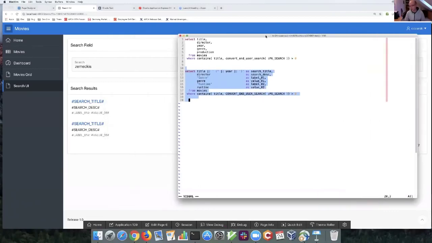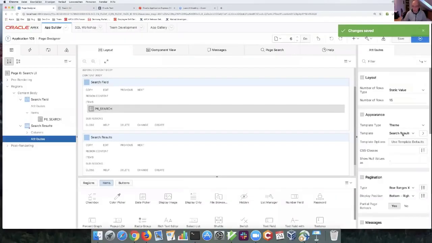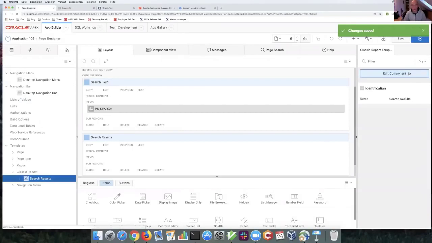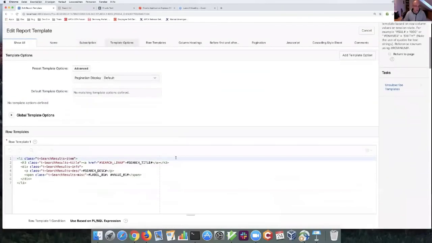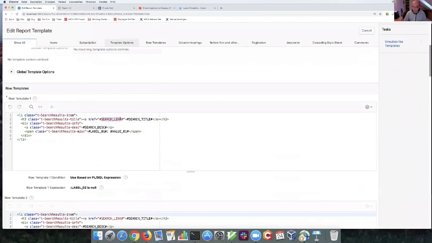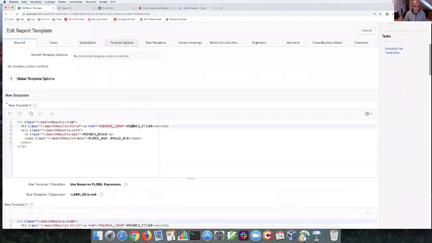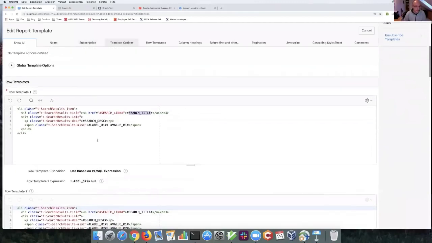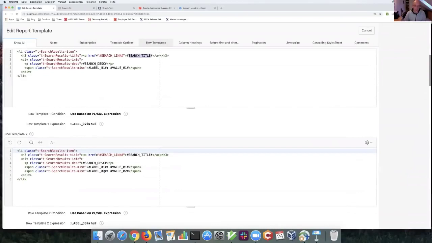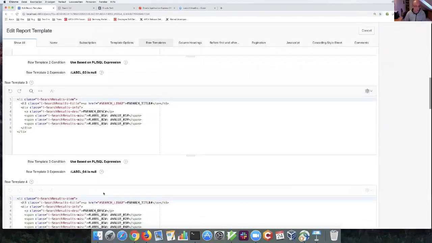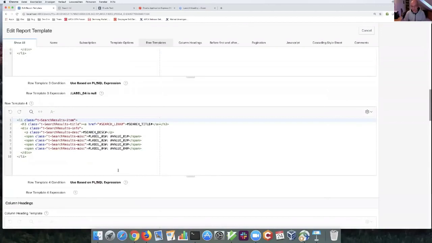And all the classic report templates work similar, right? The query has to provide column aliases, which match the placeholders here. So we need to provide a search title column, a search release column, and label columns. And if you want to know more about these templates, just have a look into it, right? Everything is open. And here you can review the template. So you can also use a search link to link to a form, for instance. You can, the search title, we have seen that, search these, label 01, value 01. Oh, there's a label 2, value 2, a label 3, value 3. Now we can have up to 4 label value pairs here.